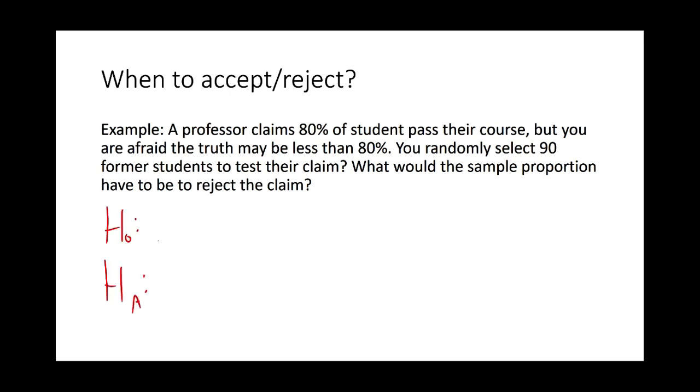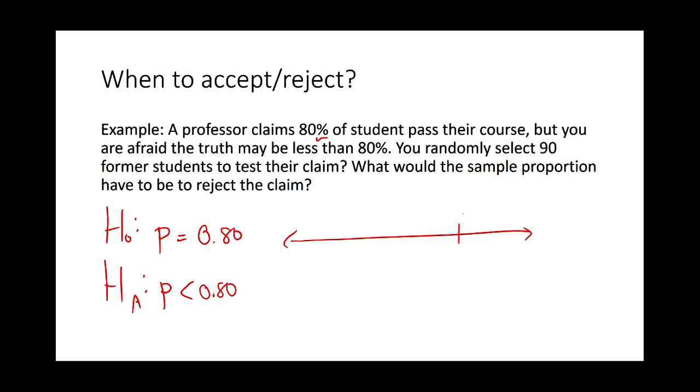as a hypothesis test, are we talking about proportions or means? Yeah, this is a test about a percentage, or a claim about a percentage. So everything is in terms of p. What's the claim? Yep, the claim is 80%, but you think the truth is less than 80%. Okay.